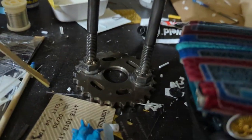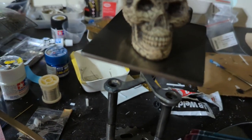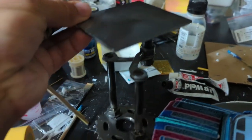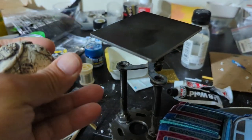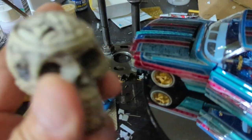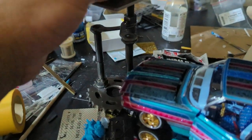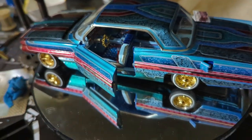This is a base I made with TIG welding. I used to TIG weld, and this is one of my last art pieces that I made with TIG weld, motorcycle and car parts, everything. That's what's going to be next to the car, and I will keep you posted. I'll talk to you guys in a bit.